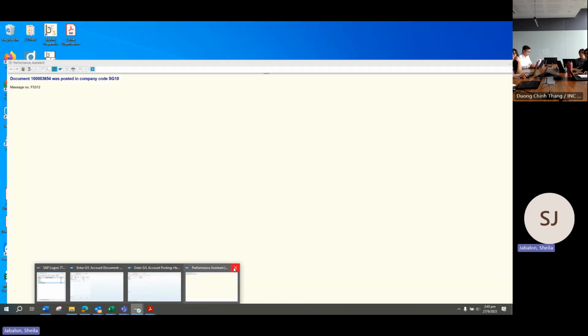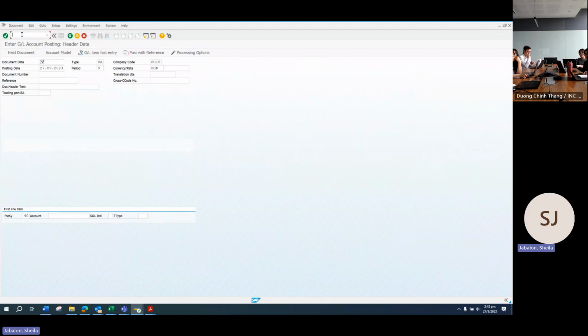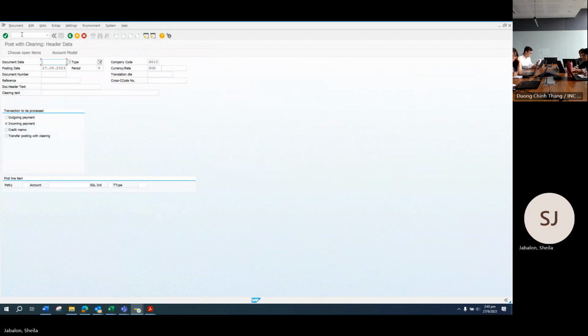For this we will use FB05. To record an outgoing payment to one supplier, we use F-53. To record one payment to various suppliers, we use FB05.